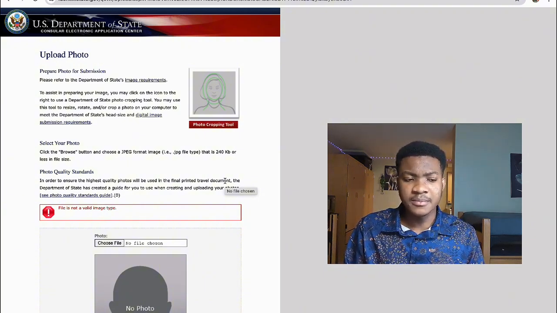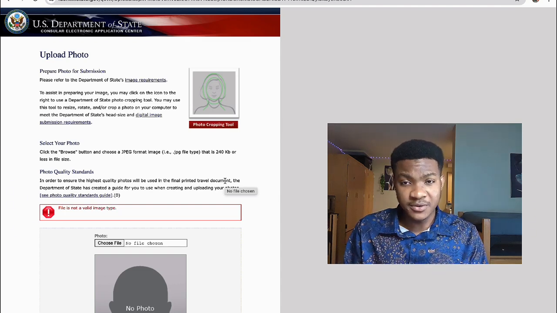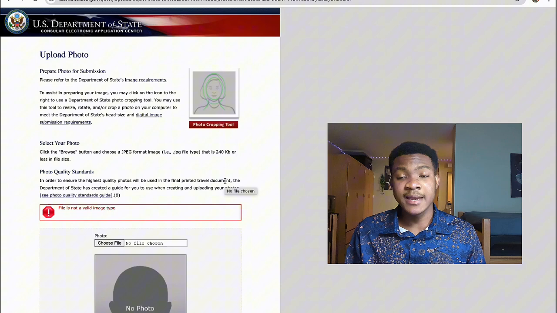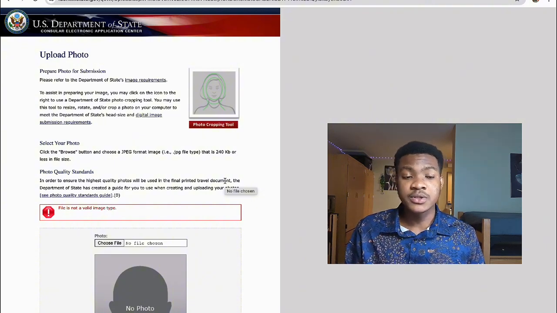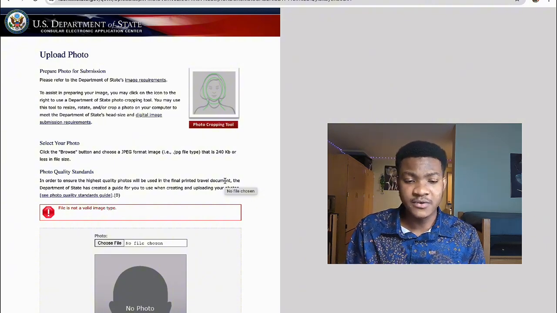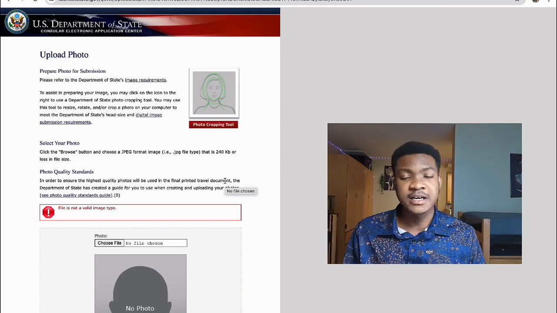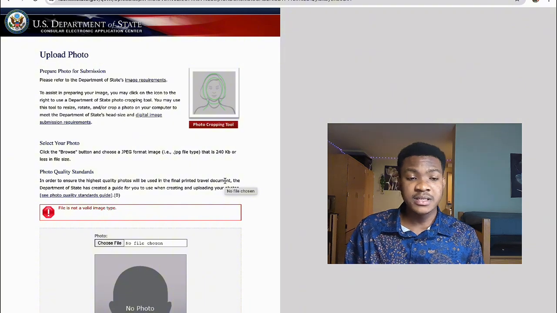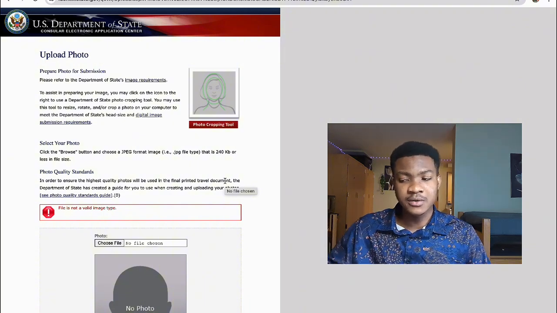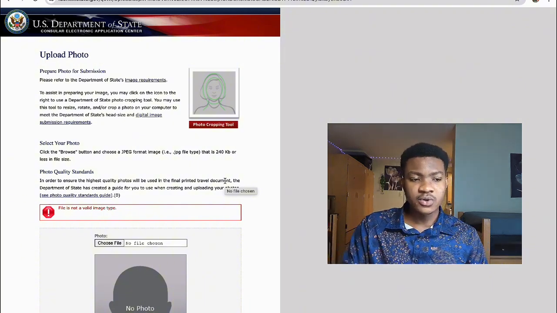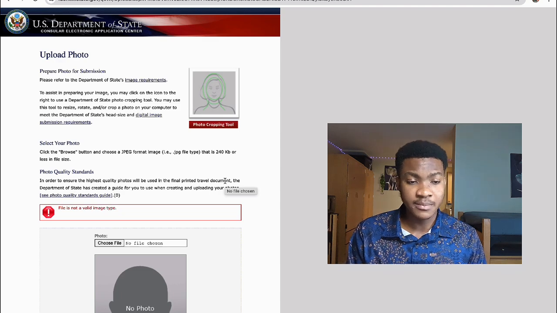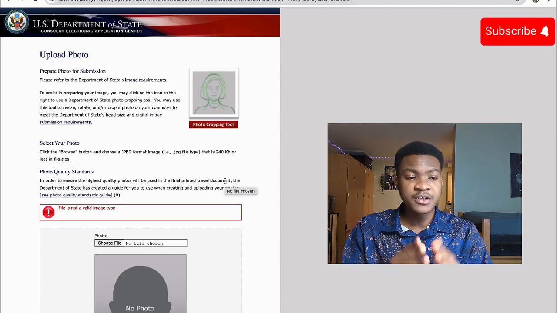This is a non-immigrant visa, so when they ask you the time you're going to return to your home country, you just have to write when you intend to go back to your country. Maybe if you're an undergrad, in 4 years. If you're a graduate student, in 2 years, maybe. So you calculate it. Today is 2025, so you let them know that in 2027 you're going to come back to your home country. That is very important.